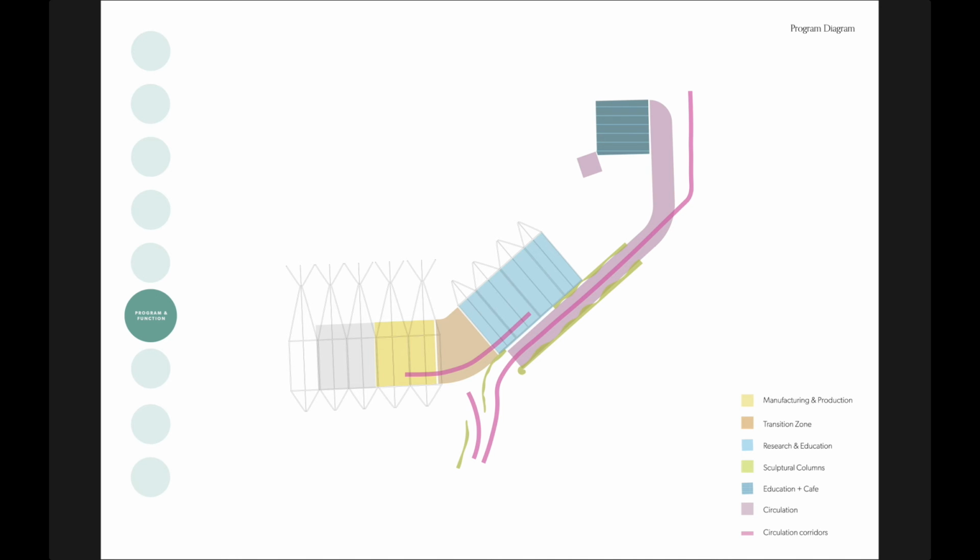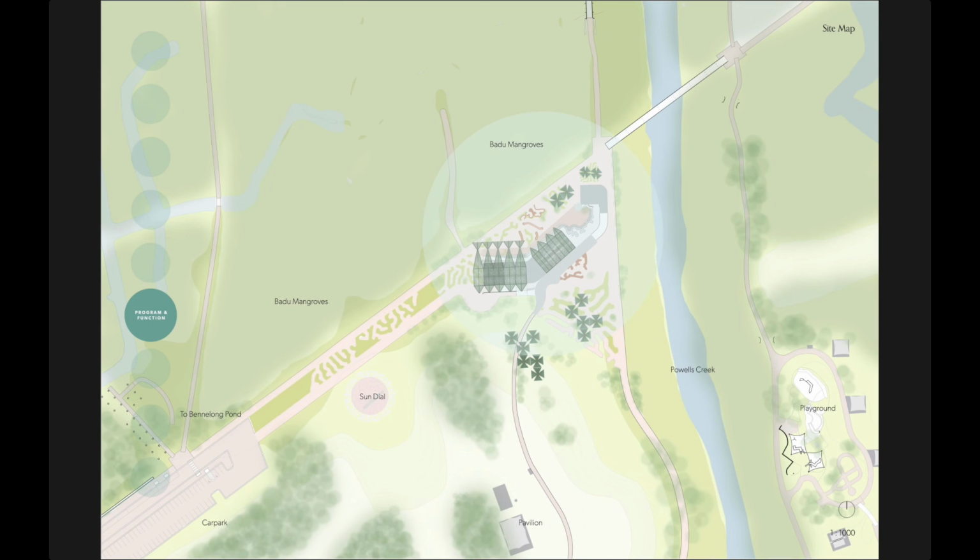The main building will house manufacturing, production, research, and education areas. The circulation corridor will include a public walkway within the columns and visual access inside, as well as linking to the previous function hall that will now be a cafe and education theatre above. This is a site located at a node, an intersection of multiple paths, and a good spot to draw people in. A small road will be made to connect to the existing car park to help with vehicular and pedestrian circulation.